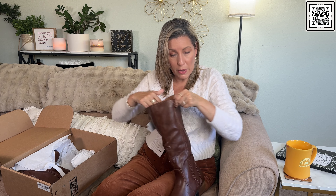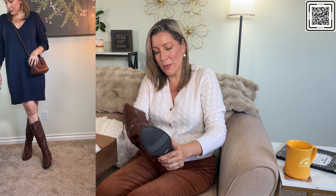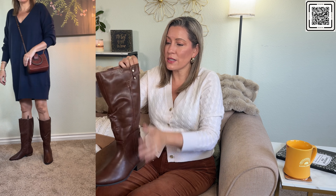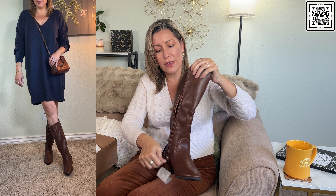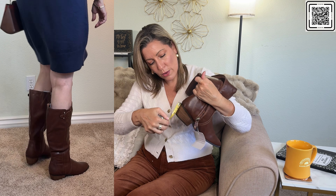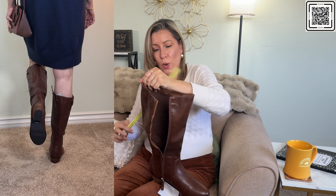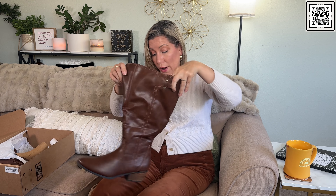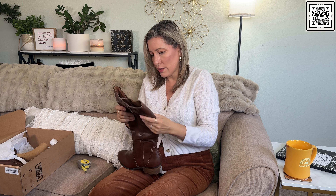It has a classic almond toe, a little bit of padding in the sole, the inside is lined nice and soft like a sock, some faux buckle-looking detail, and a full-length zip. These are Dr. Scholl's boots — so they're probably very comfortable. It says this boot features a roomier shaft to provide for fuller calves — wide calf! So they're probably going to be too big on me, but let's try them out. The heel height is two inches, the shaft is about 12 inches, and the circumference is eight and a half inches so about 17 inches — perfect for a bigger calf.